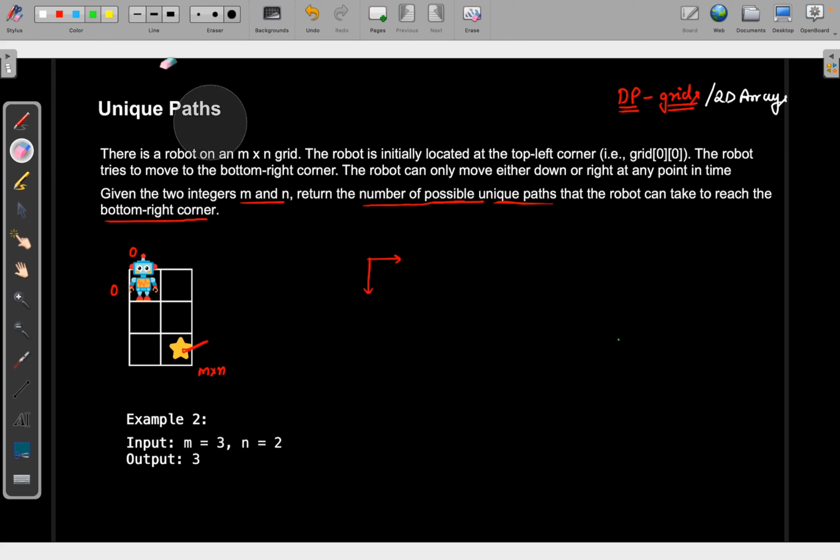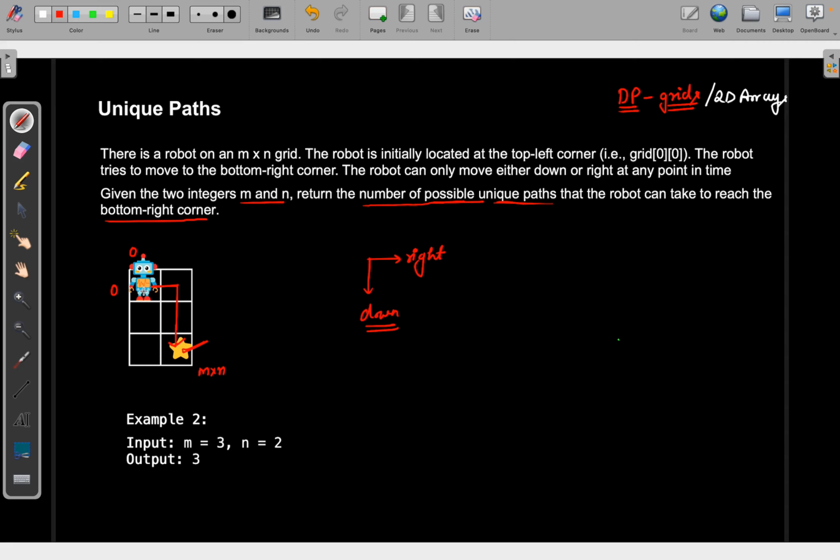So let's first understand what the problem is. Here we have two directions: we can either move down or move to the right. There is one way where I first move right, then go down, and reach the bottom.